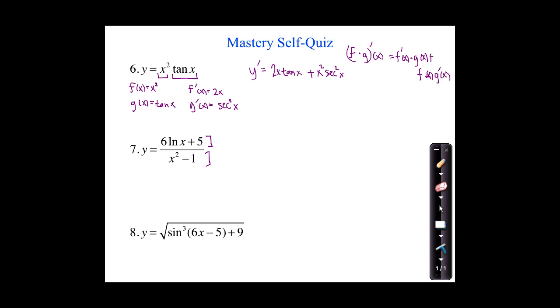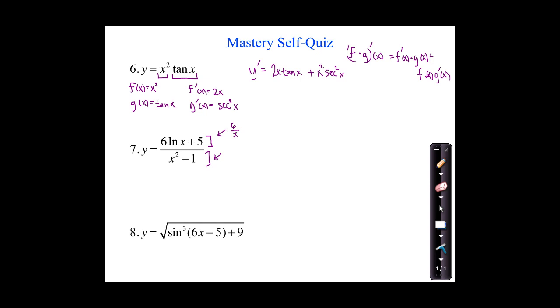All right, so our quotient here, again, if you want to name the numerator and denominator, you can. If you just want to make notations for yourself, if that helps you organize. Other ways I've seen people do this, like the derivative of this numerator, well, the 5's going to go away. 6 is just a coefficient on natural log of x. What's the derivative of natural log of x? 1 over x. So I've got 6 times 1 over x, or the shortcut way, 6 over x. You don't have to do that, but it is pretty short.